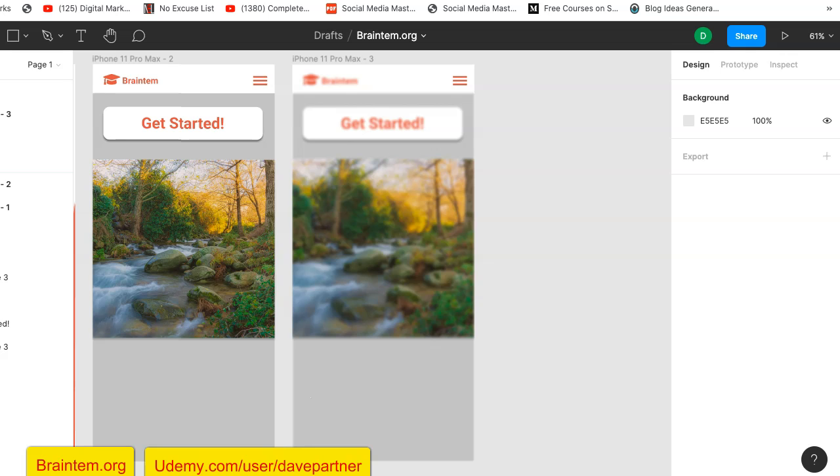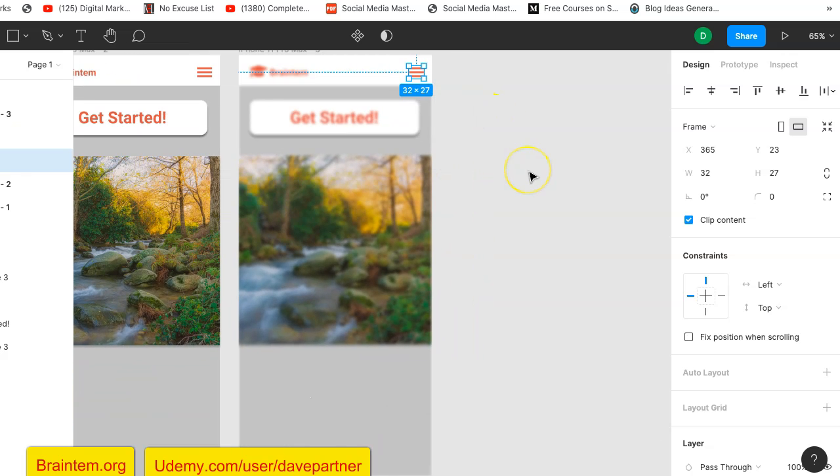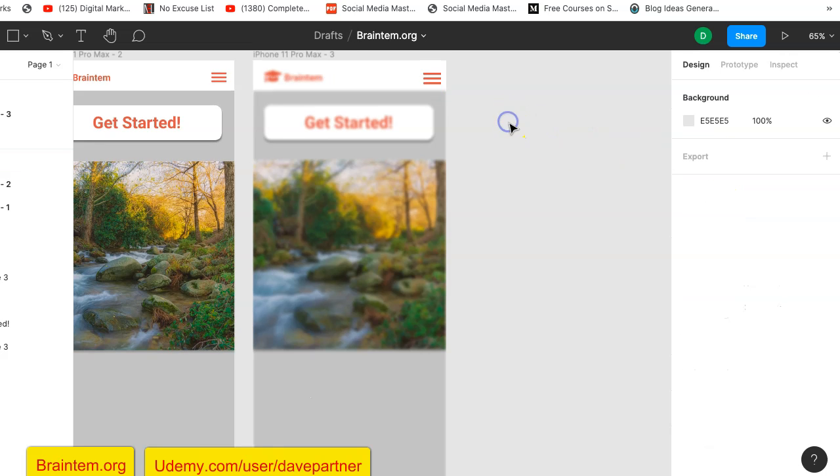Fine so far. Now for consistency, we can make all our icons the same size. Look at this. If I click on this icon now, it's 32 by 27. If you look at this right side, you see the width is 32, the height is 27. Now you can lock this and give it just anything to the width, and the height will take it. So we'll make sure that all our icons are consistent. That's one way to solve it. So you lock it and then you do a 32 here, so that all the icons are the same.